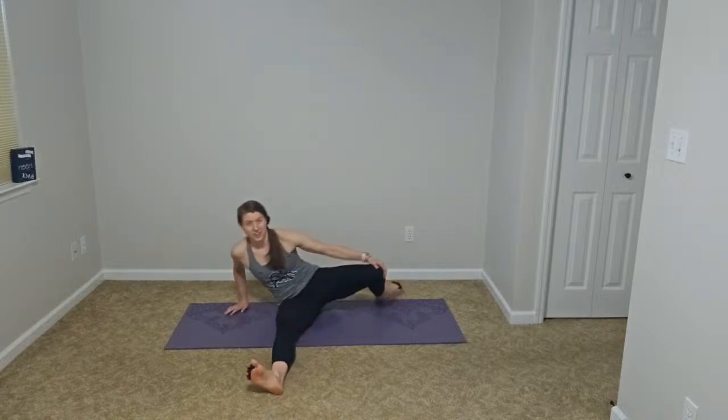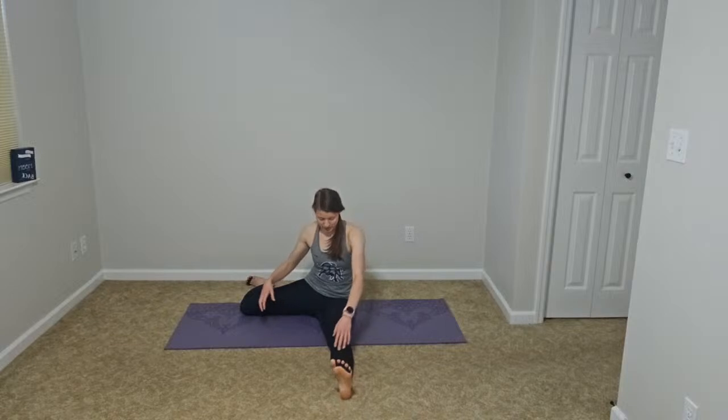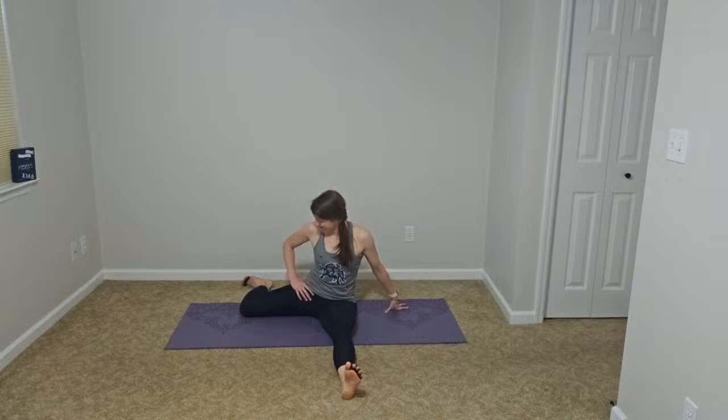Then we do that same thing on the other side. So legs are out front, one leg comes back behind. So we make an L with our front leg, the number 7 with our back leg, and we can lean into it. Stretching, you might feel hamstring, you might feel most hip, you might feel your groin, depends on where you're tight.